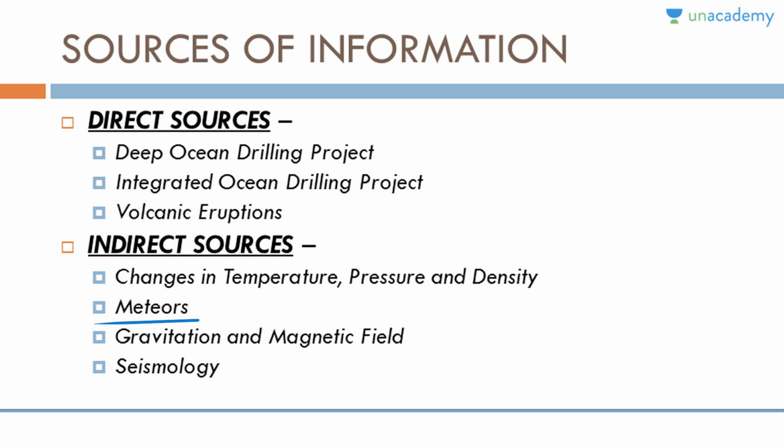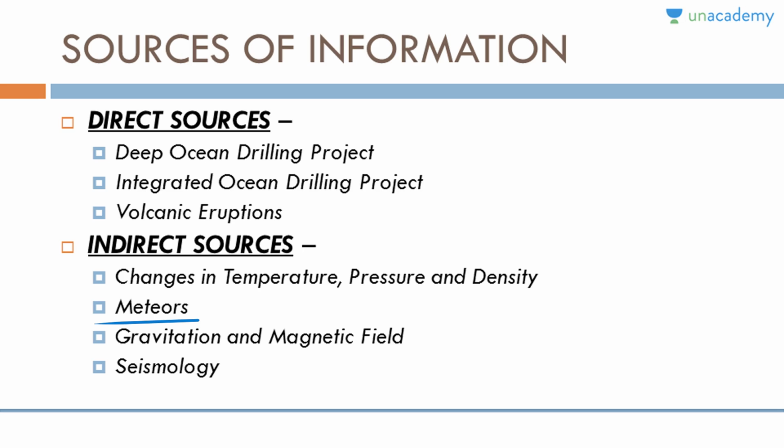Meteors are another indirect source of information about the interior of the Earth. However, since these are not part of the Earth and are composed of materials which are the same or similar to that of the Earth, these meteors offer insight into the interior of the Earth only by analogy.